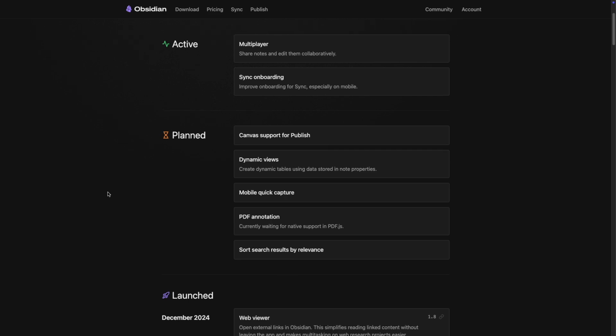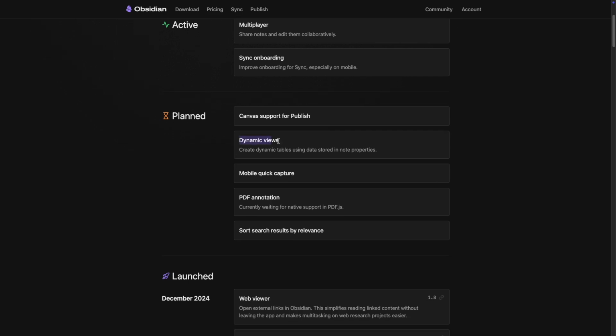I added this here because there's this idea for the future on Obsidian's roadmap to be able to add data from the properties to a table. I want that so bad, but it's taking so long. But I added this here just preparing myself for that moment so I can create, let's say, a table with all my runs and the dates and everything and the kilometers I run each day.